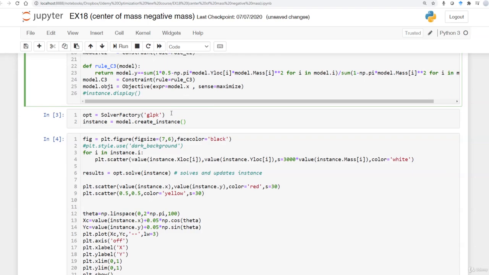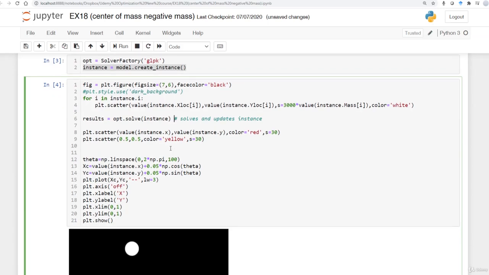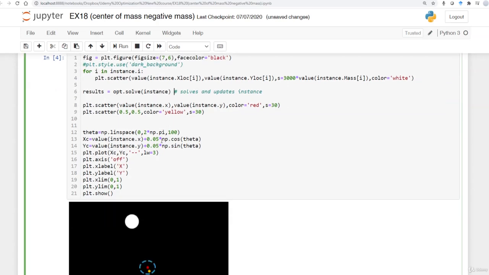And also we have to choose the solver. I chose GLPK, and then I will create the instance, so everything will be fed into the model, and use matplotlib to draw the graphical shape to show the results for us.